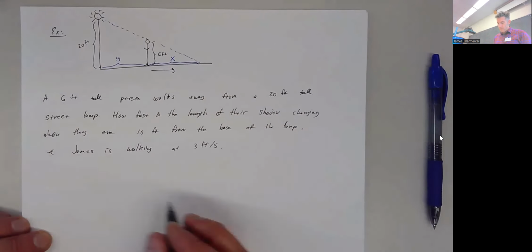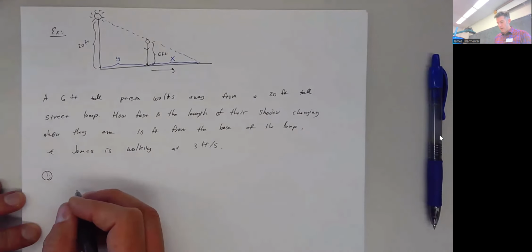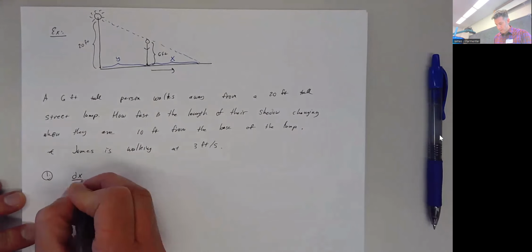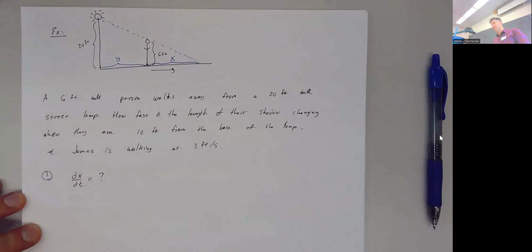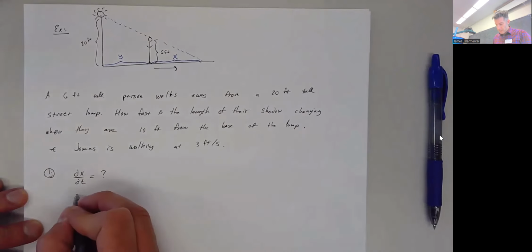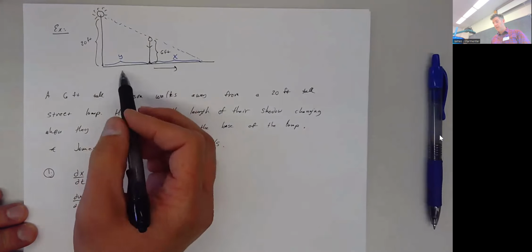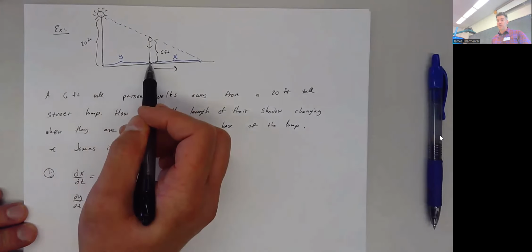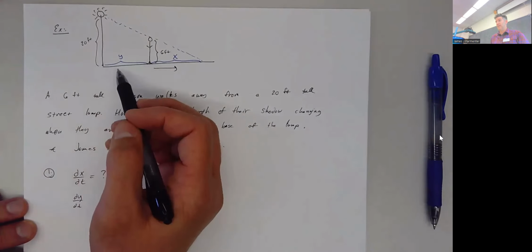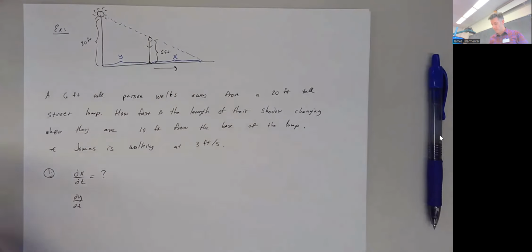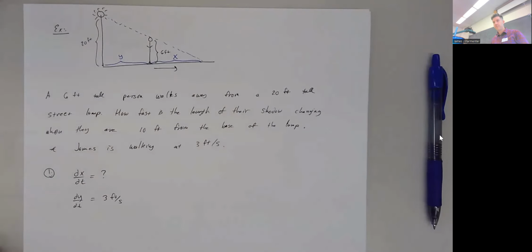So step one, what's changing? Well, I want to know how x is changing. The length of the shadow is what I want to know, or the rate of change in the length of the shadow. And dy/dt, how fast the person is moving. So dy/dt is how fast I'm walking, because it's how fast my position is changing with respect to something that is stationary, which is why we really needed to label this, because that is the given piece of information here. So dy/dt is going to be 3 feet per second.